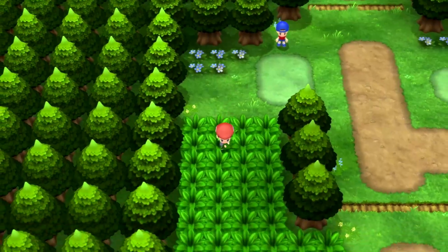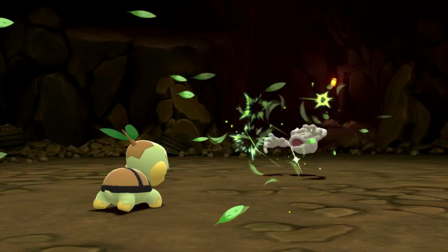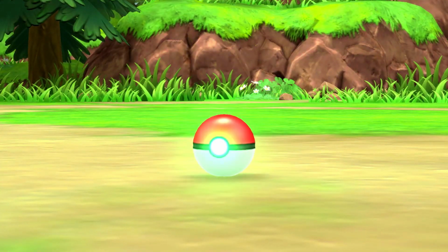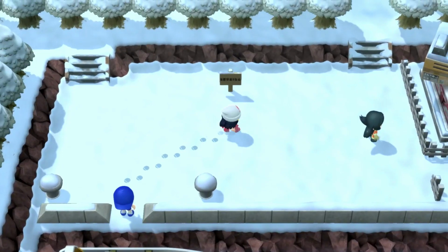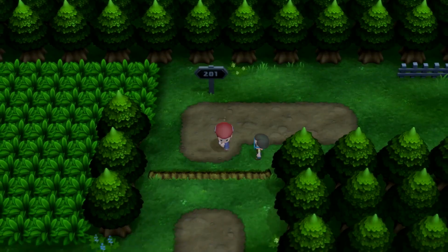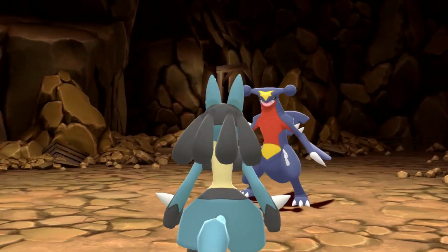Now in today's video, I want to talk to you guys about the Pokemon Brilliant Diamond and Shining Pearl box art, as we've had the box art for these games for a while now. They were revealed a few weeks ago, and a lot of people I feel like might have just glanced at them and haven't really thought too much about them. A few people have been talking to me about some of the points about this box art, and I've really been thinking about it, and I feel like this box art is actually very interesting for multiple reasons that I feel like we need to have its own separate video and do a deep analysis and really talk about it.